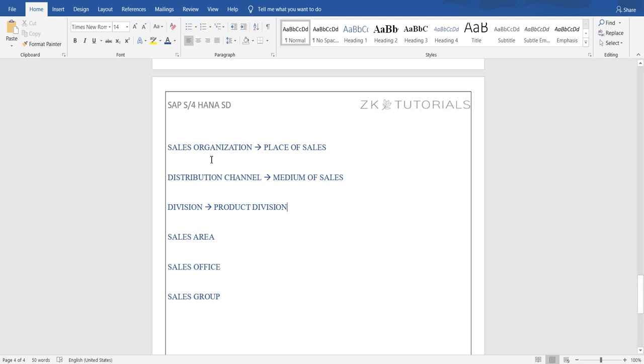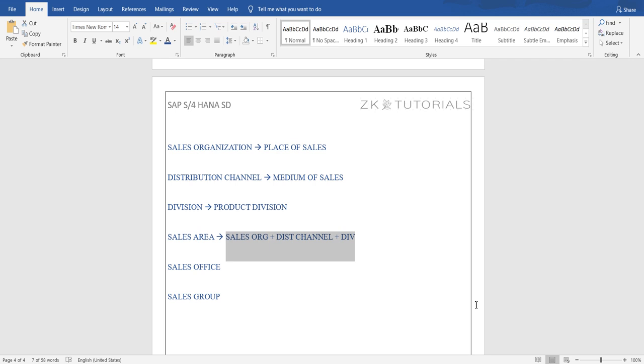Okay, I'll just explain this. With these three, we can make one very detailed strategy. Using these three things, that is called a sales area. The sales area does not denote a location, don't think like that. The sales area is nothing but a combination of the sales organization, plus the distribution channel, plus the division. A combination of these three is considered the sales area. So this will give a very good strategy for a company.